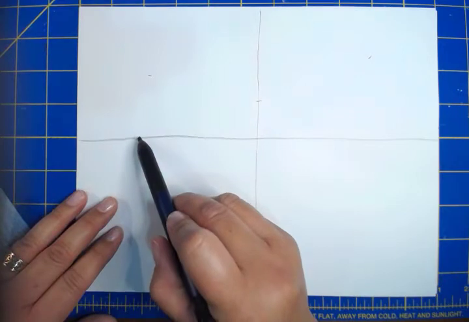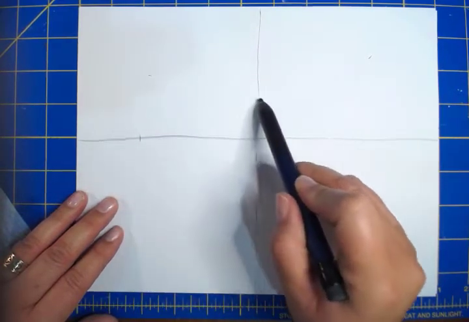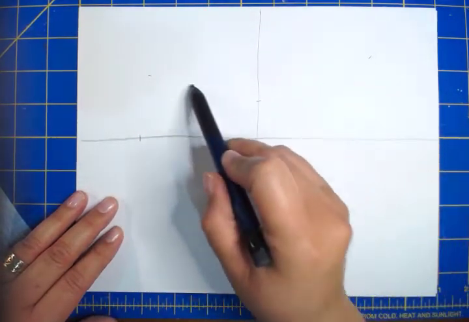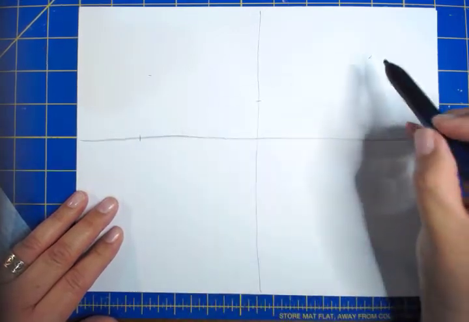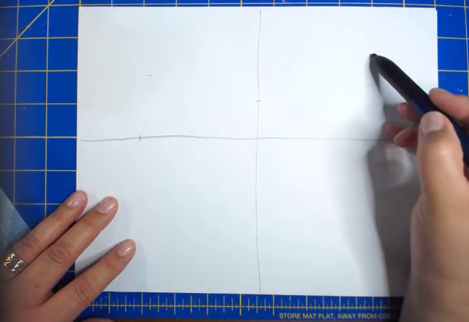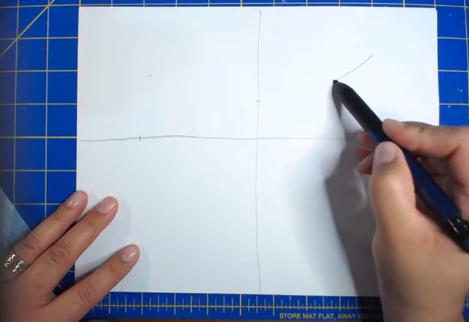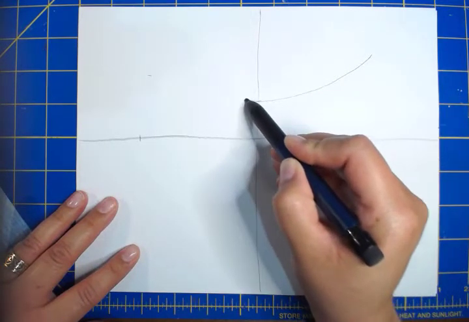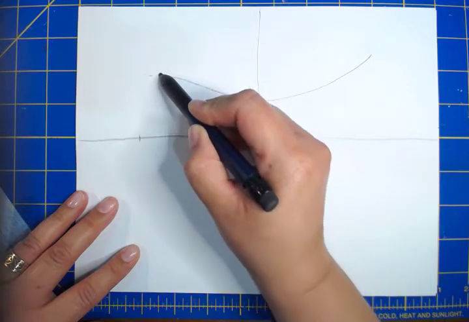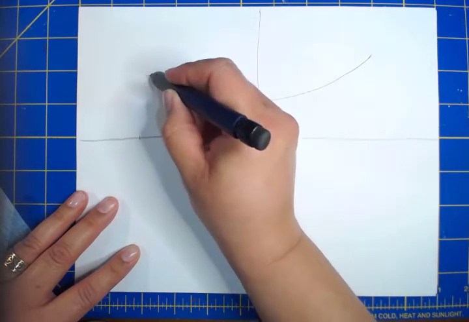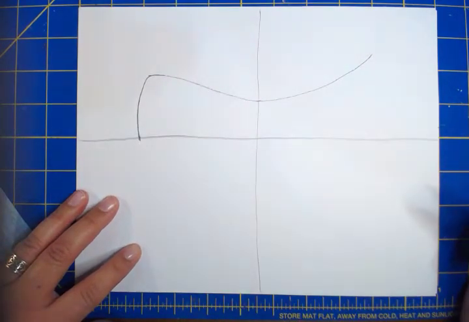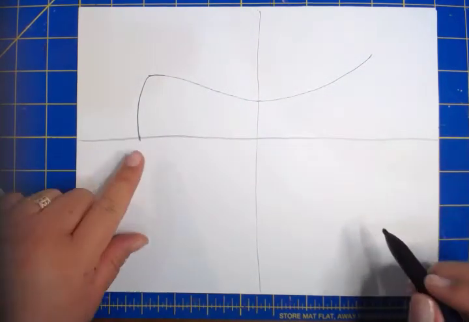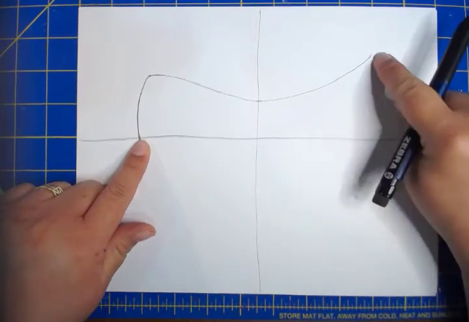So now what I'm going to do is connect all of these lines in a curving style like an S and not actually stopping for a hard point. So I'm going to start back here and just connect all these lines. Then this part right here will be his mouth and this side will be his tail.